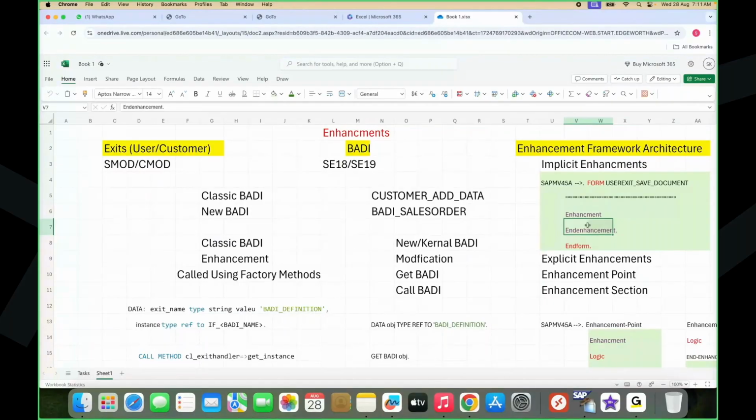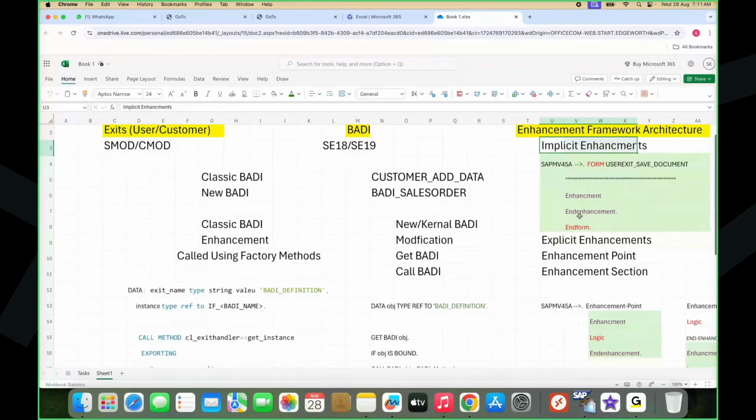In between, SAP will let you write the logic so that the standard logic along with your custom logic will work. Obviously, these implicit enhancements you can see inside a program with the dotted lines between enhancement and endenhancement. Whenever you see enhancement and endenhancement inside any program, you can say it is an implicit enhancement.